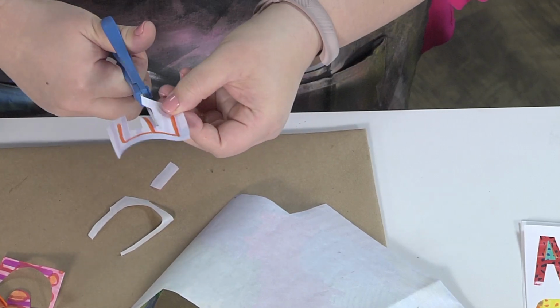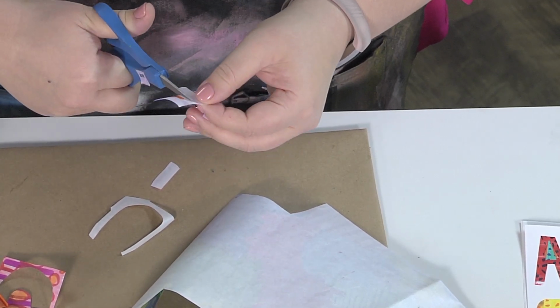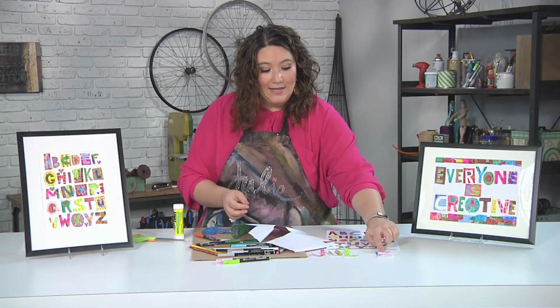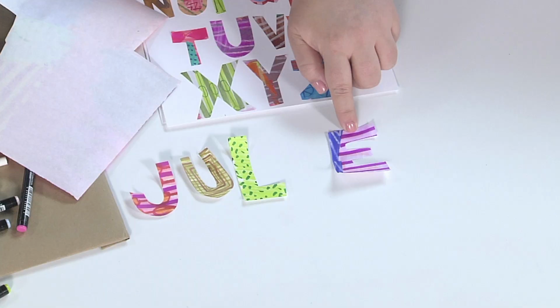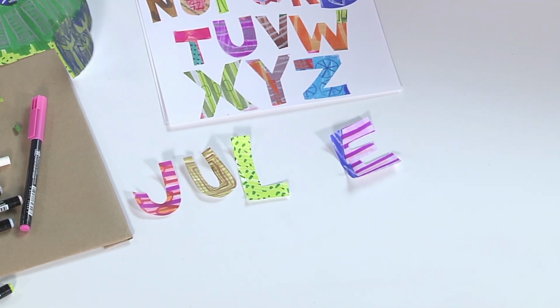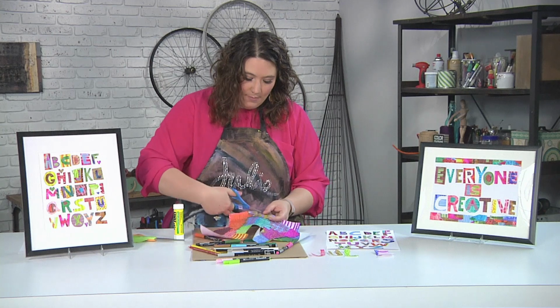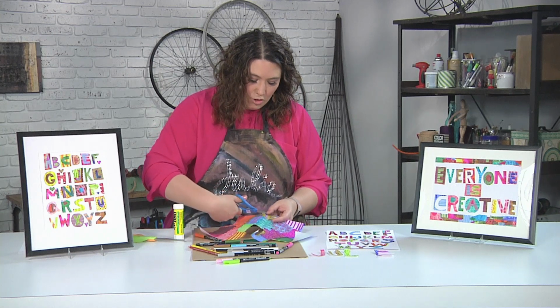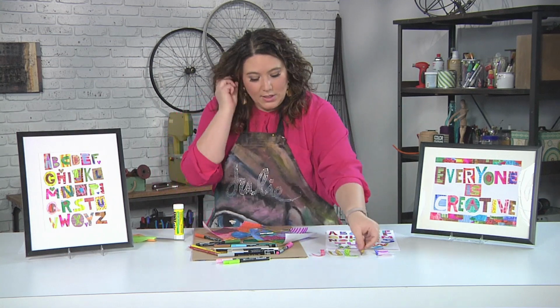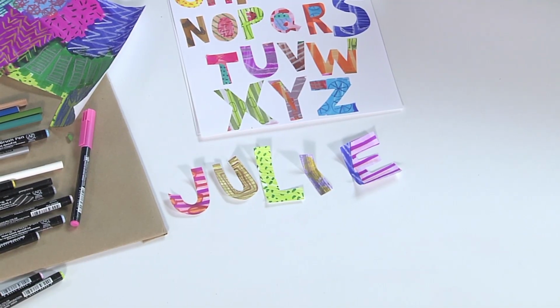That's one of the things I like about this technique, is it's really easy to just be playful about it. So there, and you can see I even caught a second pattern here, and I think that looks fantastic because you're getting two for the price of one, so to speak. So I'm gonna cut my I, which I'm just gonna do as a line, but you can see it right here. Julie.